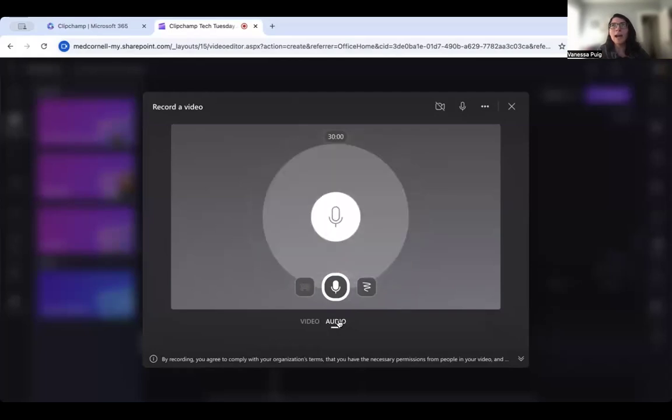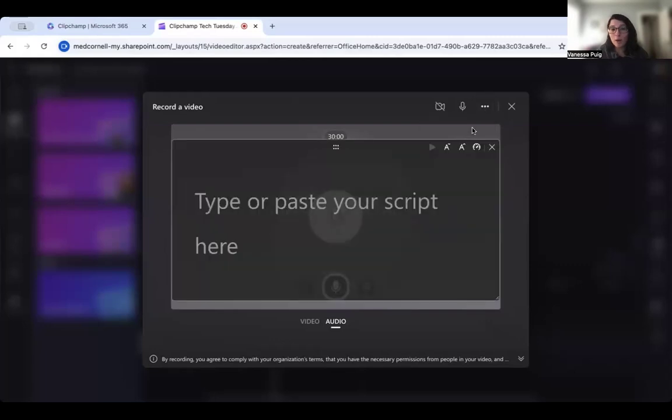I want to add a quick audio of me talking about what I'm doing in the screen recording. If I have it memorized, I can just hit this microphone and start talking. I do not have it memorized. So Clipchamp has this really cool feature if I go into more options, and I can add a teleprompter and copy and paste whatever it is I want to say, or just type it in directly.